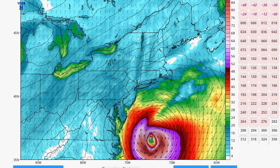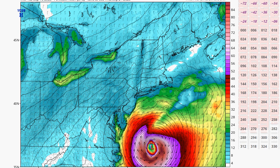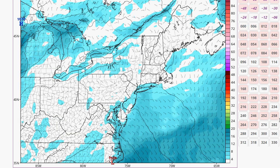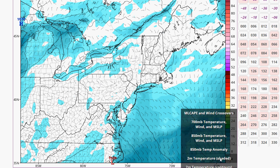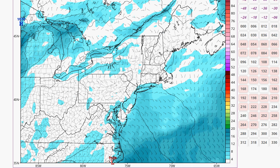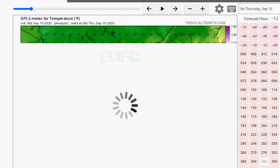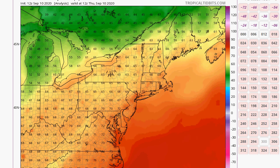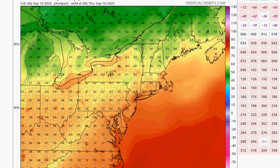And that would be, again, around September 23rd, September 24th, that the East Coast would have to watch this. But it's a ways off. And, you know, a lot can change between now and then. It may very well go out to sea. It may be weaker. It may be in a different position. You know, everything could be different. So it's a ways out. Things can change a lot, and so don't worry about it just yet. But again, this tropical season is just unbelievable.